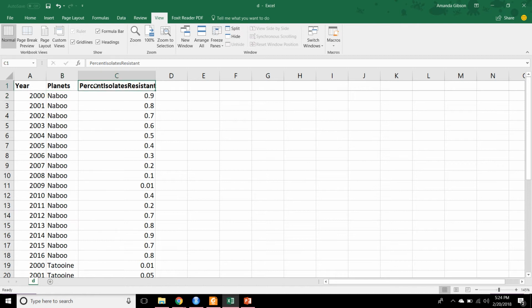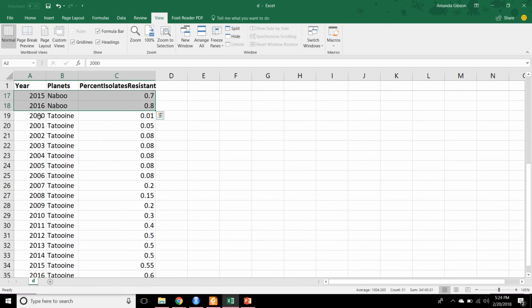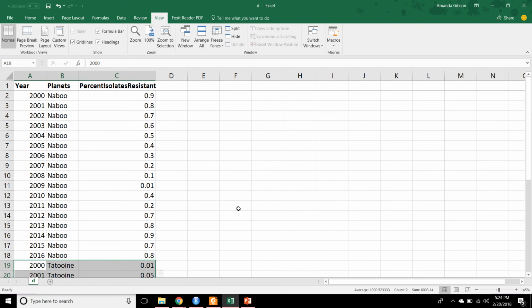And then I just made up data on the percent of bacterial isolates, bacteria isolated from humans, aliens, whatever, found to be resistant to antibiotics. So we have year, country, resistance, and then this is repeated for a second planet, in this case Tatooine.